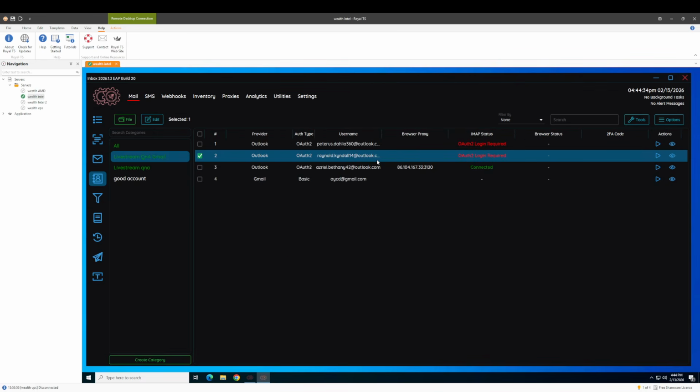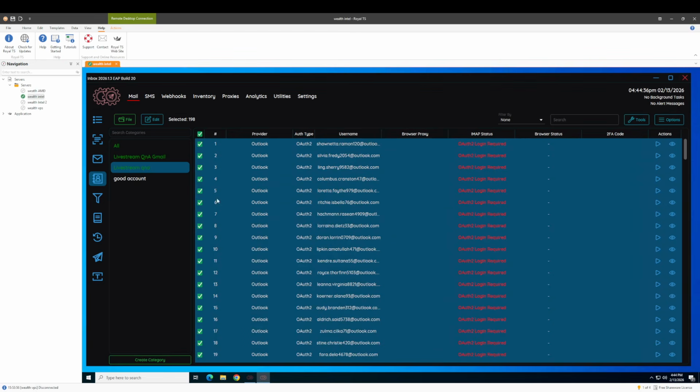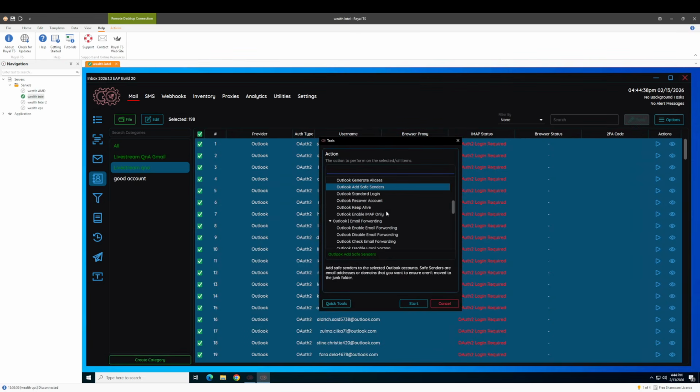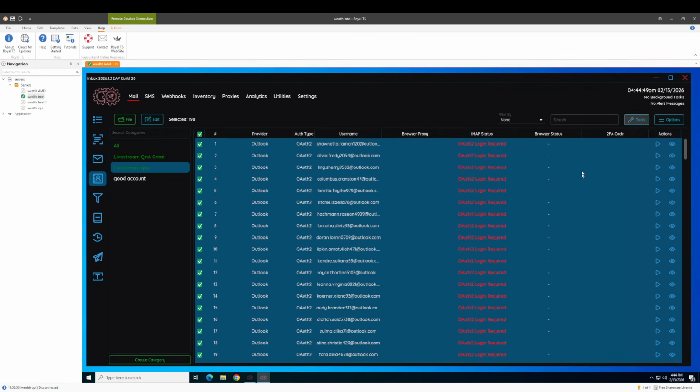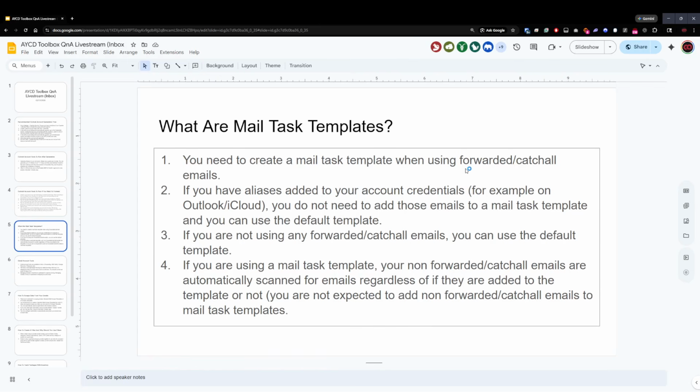Or let's say all of these had aliases and you wanted to export them all at once, you would type in alias in the tools dialog, export aliases to CSV, and that's going to export them to a CSV, and you can just open the CSV and they're all there. Or, like I said earlier, they're going to be in that automatic CSV saver feature that I covered. They'll also be there if you have that configured.